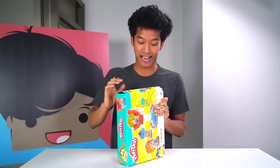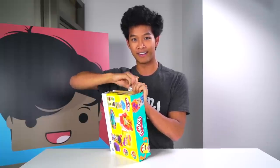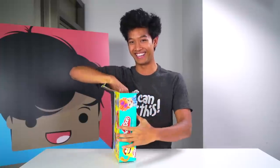I've never played with this playset ever in my life, so I'm really excited, and I've never cut hair in my life, except for that one time where I accidentally chopped off all my little cousin's hair, but don't tell my aunt. That was the dog, not me.